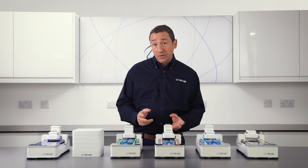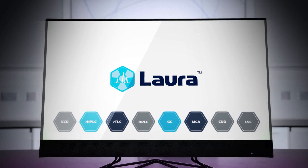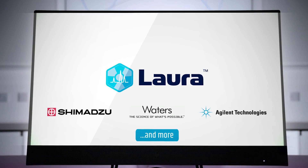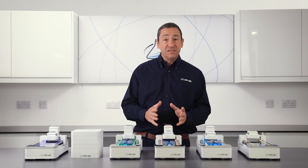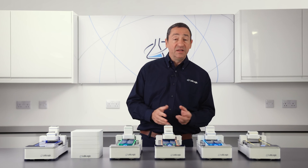What's also great about LoRa is that it can be used as a single point of control for your HPLCs and GCs from a variety of manufacturers, as well as the HIDEX range of gamma and scintillation counters. Implementation of LoRa in your lab provides consistency in use and reporting whilst reducing training and validation efforts.